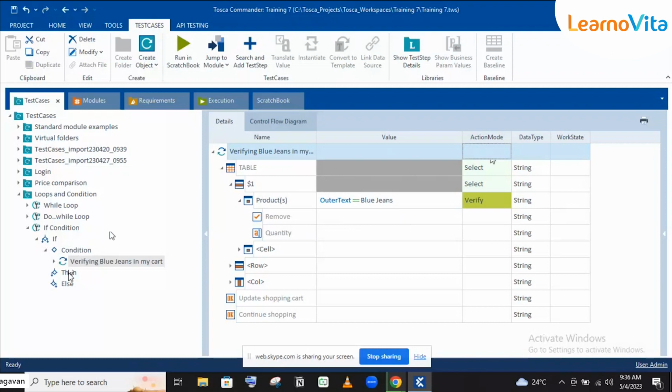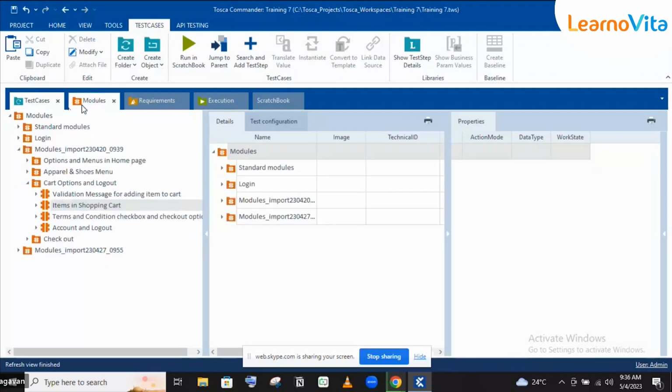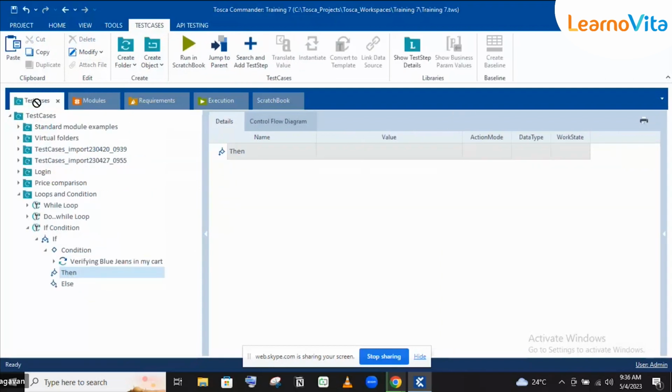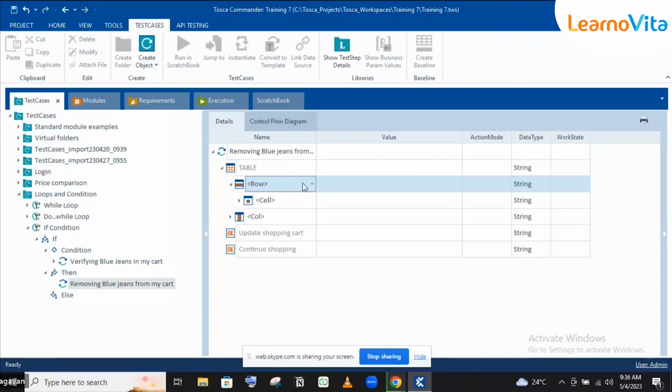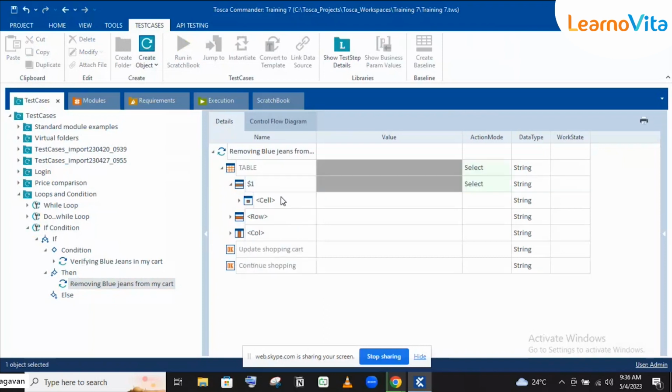If it is present, I want to remove that. So removing, so I'm selecting first row and remove.